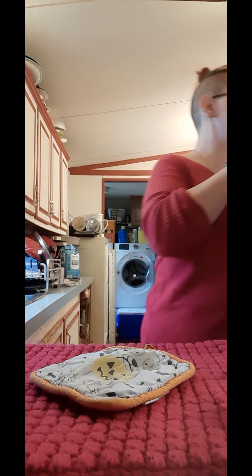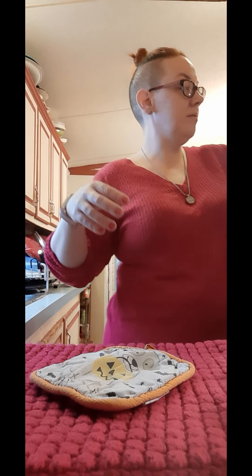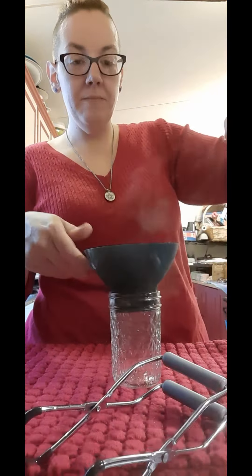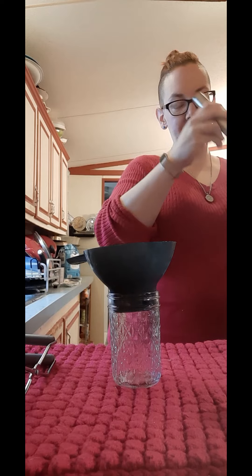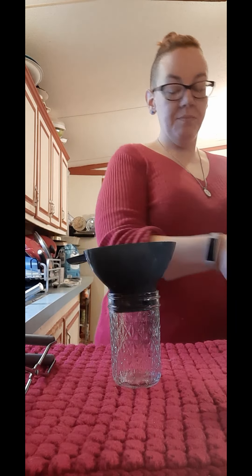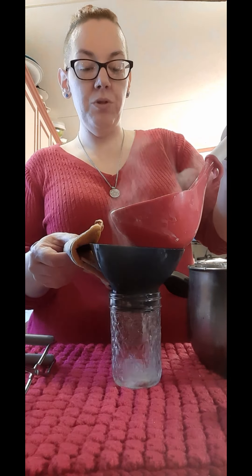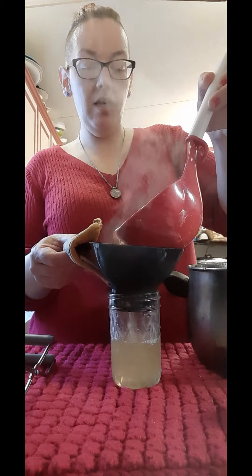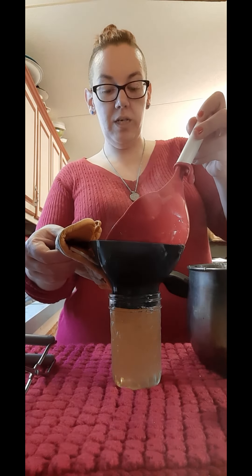Are you ready to start filling the jars with me? I couldn't remember — I think I got like six jars. That's a hot handle! Nice stingy hot jelly — I just pulled this jar out of the water bath canner that's been bubbling and boiling away. With jellies it's a quarter inch headspace.